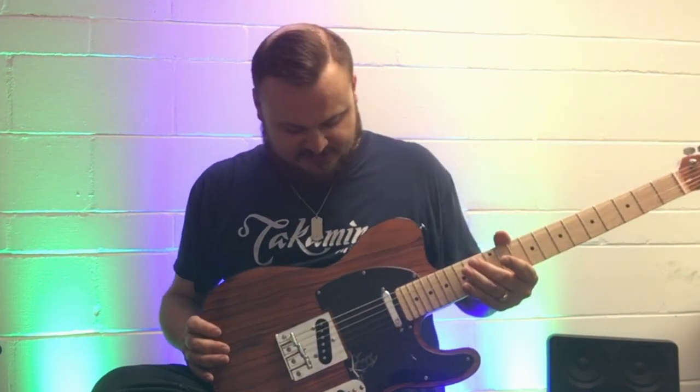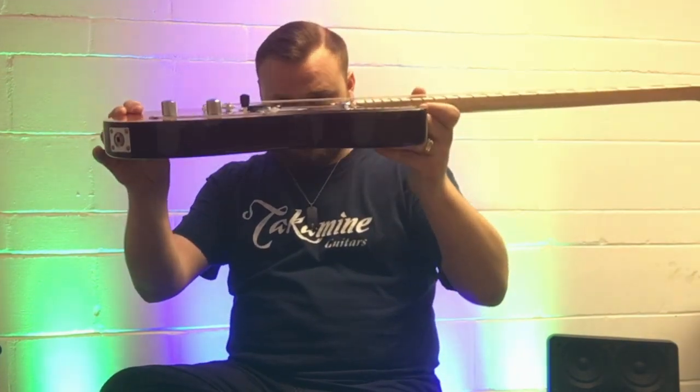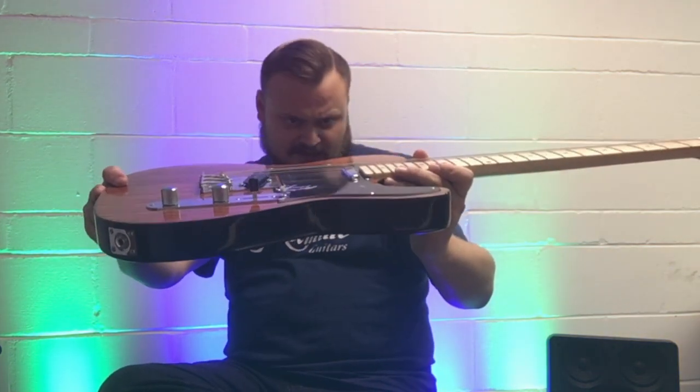That affects tuning. Also, pickup height. The height of your pickup magnets can affect the tuning of your guitar, because if they're up real high, real close to the strings, the magnets are going to pull the strings down a little bit, and that can and will affect your tuning. And these pickups are fairly high up.